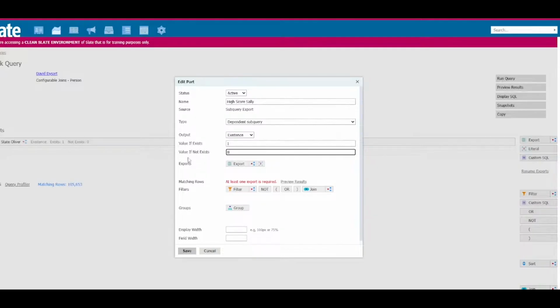And you could also maybe, if you just wanted to have one column and you wanted to rank order these personas so they were mutually exclusive, you could just coalesce a bunch of these subquery exports and get a single value. But then you have to assign a rank to each of the personas, because if they meet multiple, which preference persona would you have them in? So we're just going to do our existence here.